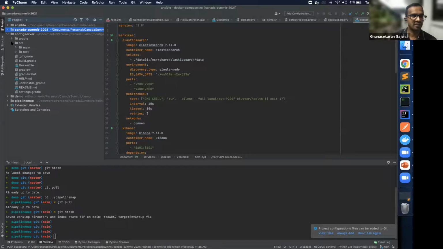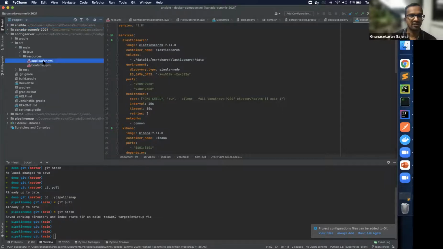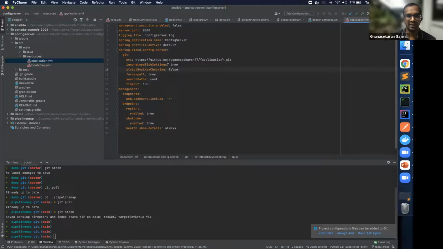For the config server, as I mentioned, this is how we are setting the properties. Here, I'm saying where to fetch my variables. If you see, I put the application here. That means this is a dynamic thing, so you can replace it with any project name, I mean any repo name.